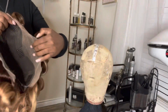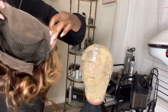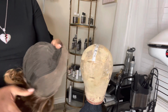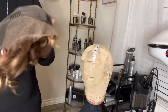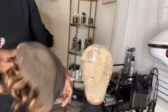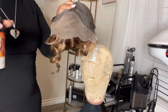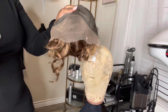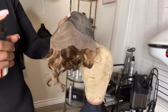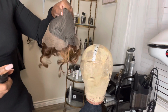Okay, so we're going to take the unit, and we are going to just kind of turn it inside out so we can spray it with the lace tint. Okay, so we got our unit. We're going to take our melanin lace tint and we're going to spray the inside out of the unit. Okay, see how it's coating it.